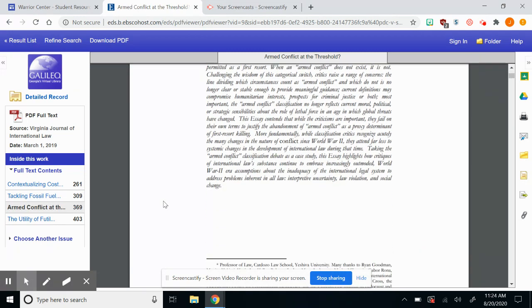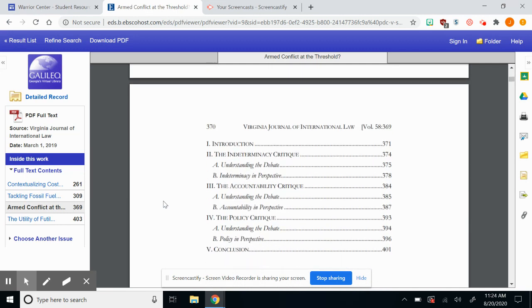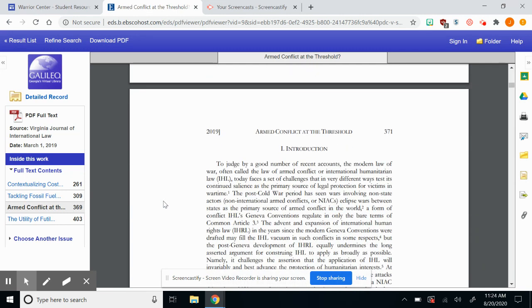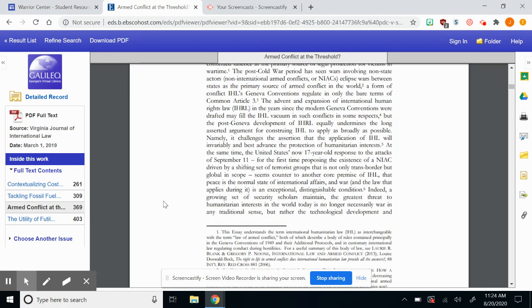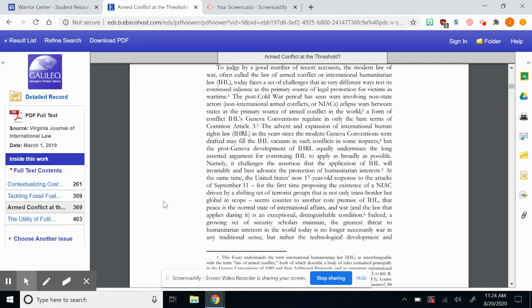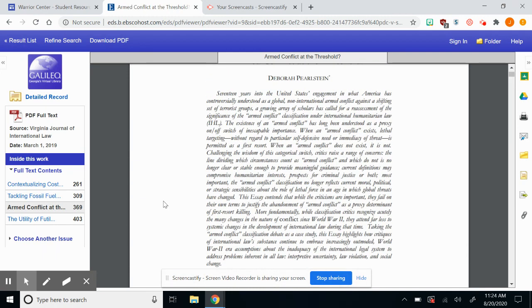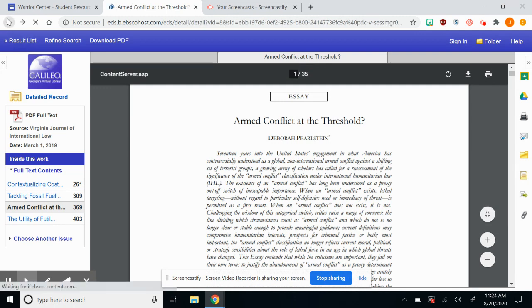But this is going to allow me to scroll through this essay. It's got a table of contents, and it's going to let me read all throughout. And I can save this. I can download it as a PDF. I can print it out if I want to. It's a lot of paper, so be careful! But this gives me the entire depth of the article that I can go through and search.